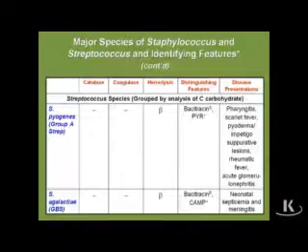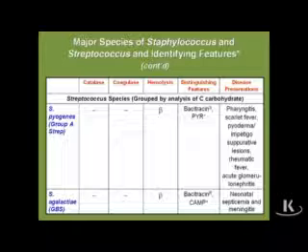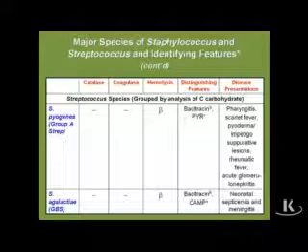All right, so let's leave staph for a moment and start to look at the genus strep. The streptococci are all catalase negative, so you're going to hit them with hydrogen peroxide, they're not going to do anything. That's the first thing you got to know. Additionally, they're all coagulase negative, like we talked about for Staph epi and Staph saprophyticus.